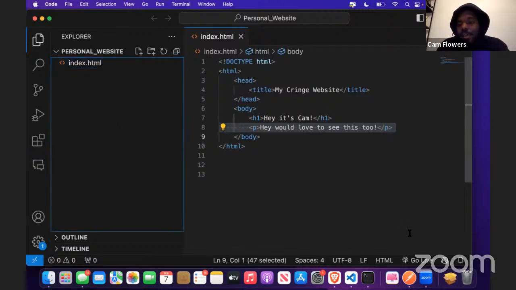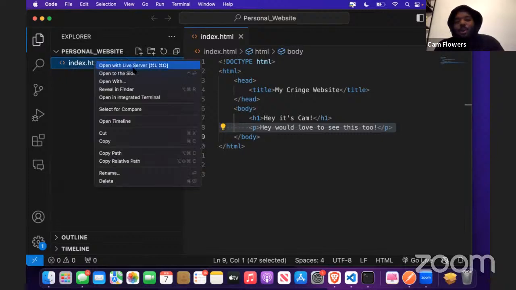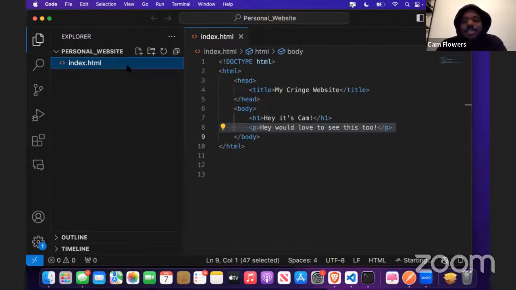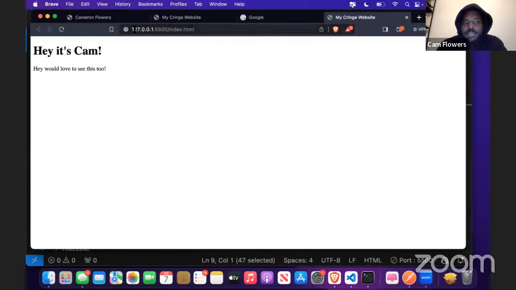So once you install the live server, you'll see a little button on the bottom of your VS Code screen called Go Live. You can click that, or you can right click on a file inside of your folder and say open with live server. And what that's going to do is start up a live development server at your development IP address, which is going to be 127.0.0.1, which is also known as your localhost. And that local development server is going to host your file as if this was on a regular server. In fact, this is exactly what it would look like if we had built a real server and put it up.